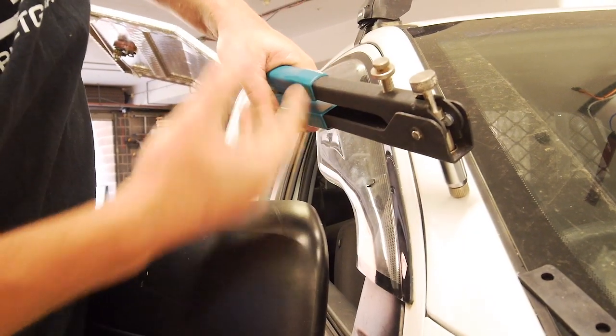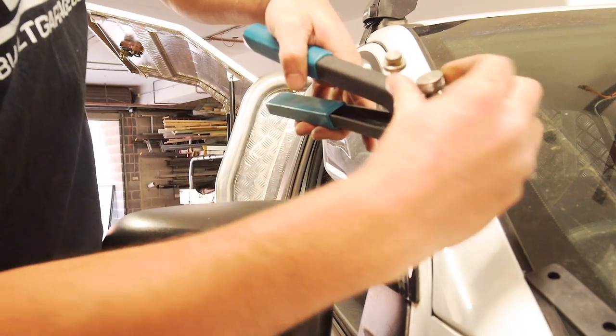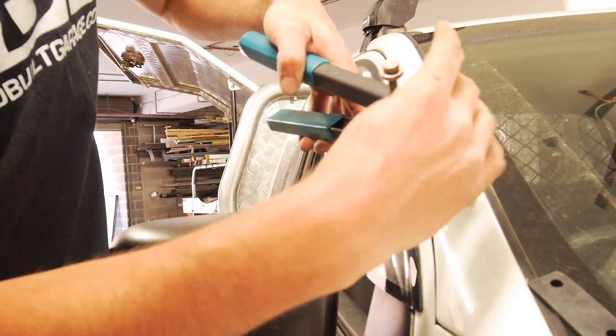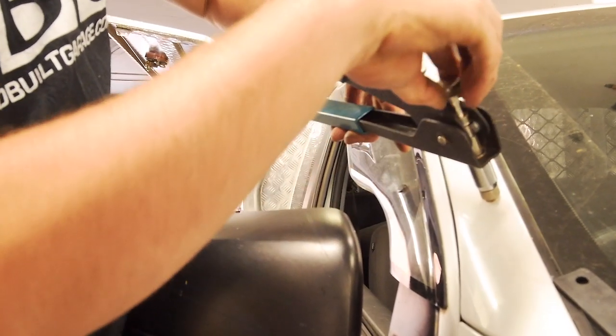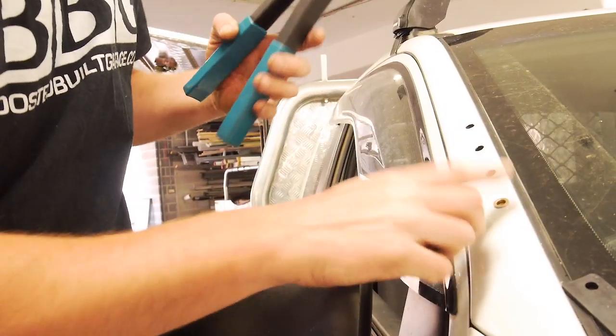tighten it down. You don't want to go too hard because you can actually strip the threads, more so with aluminium, but you need to make sure that it's also firm enough. The last thing you want is the thing to rotate while you're trying to put the bulb in or take it out, because essentially you're screwed.